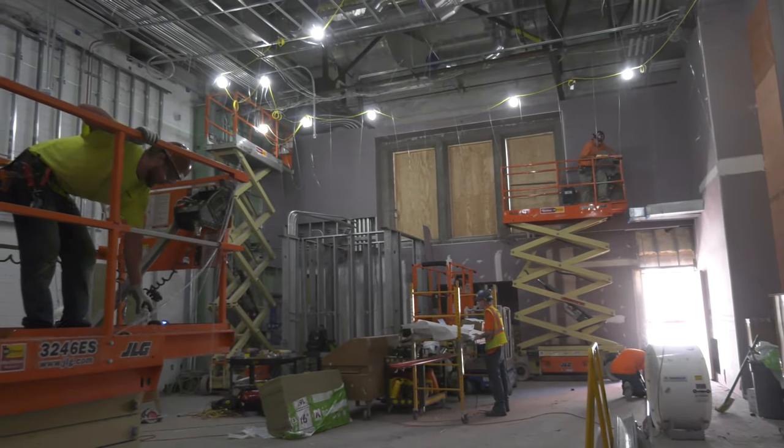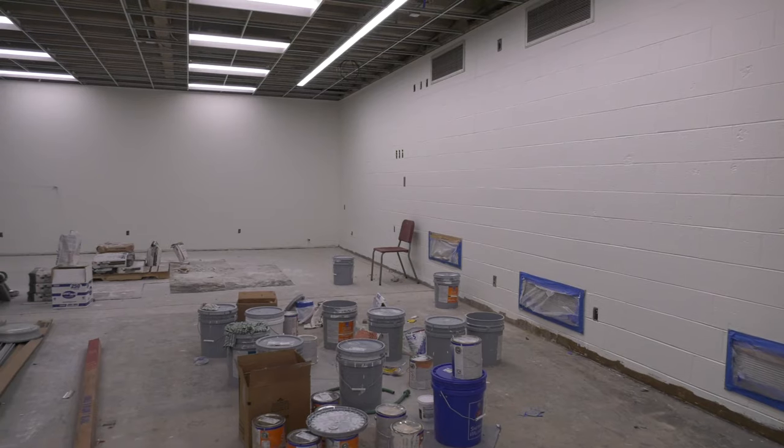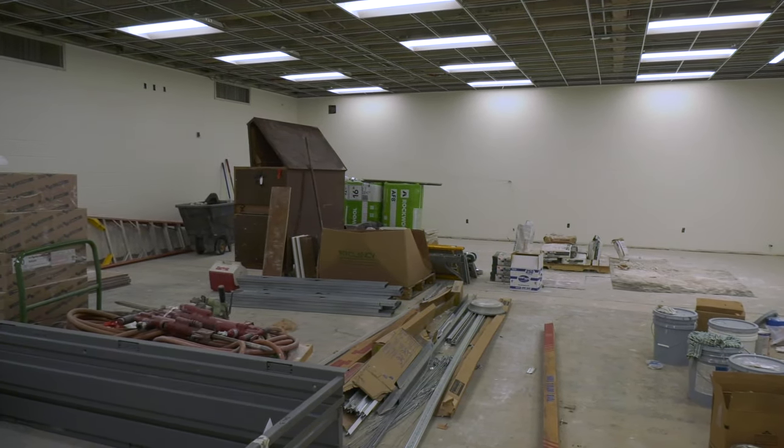We are renovating the band room — old Room 120 for those of you that are familiar — into a new recital space. Classroom 103 and music practice rooms are being redesigned to have a more easily configurable loose table and chair arrangement, as opposed to the tiered seating arrangement they had before. We're also completing a couple of other interior support spaces for the college music program.